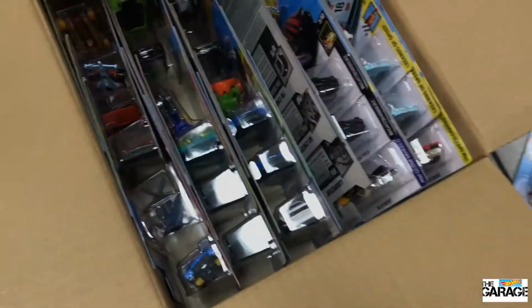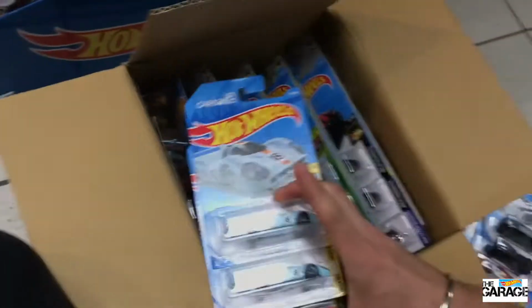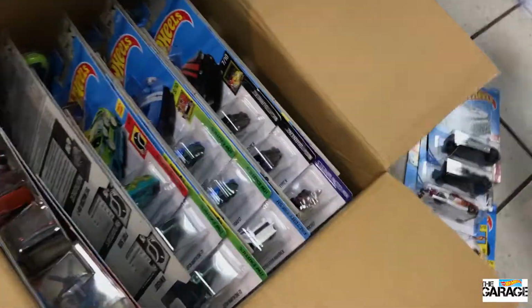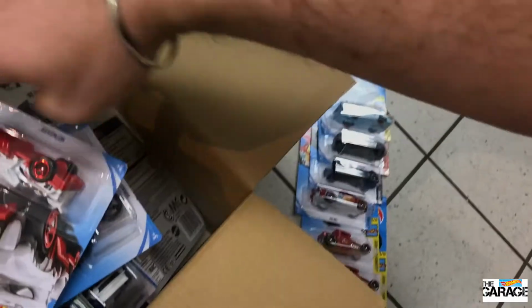I've grabbed a whole heap of cars. Usually when I get to the shelves, not much of the good stuff out of this case is left, and since we're still only just getting F cases here in Australia, I don't get left with much when I get to the store. So I've already grabbed two, and we're only like two rows in, so I was pretty happy with this.